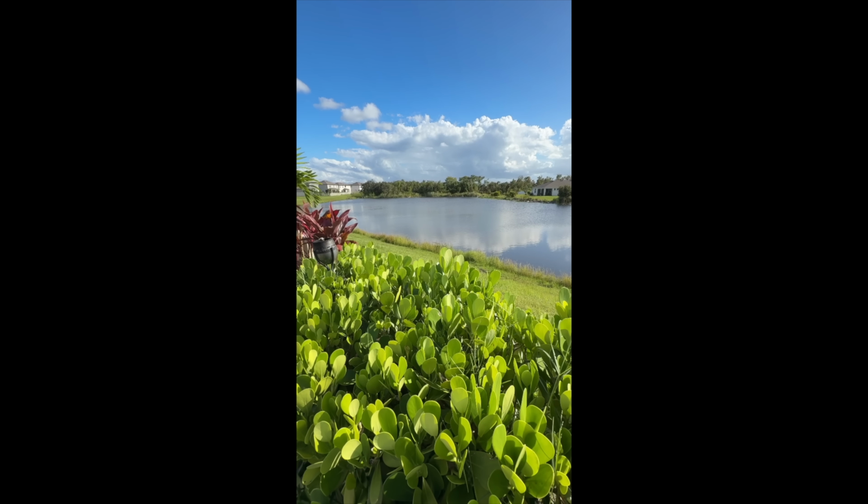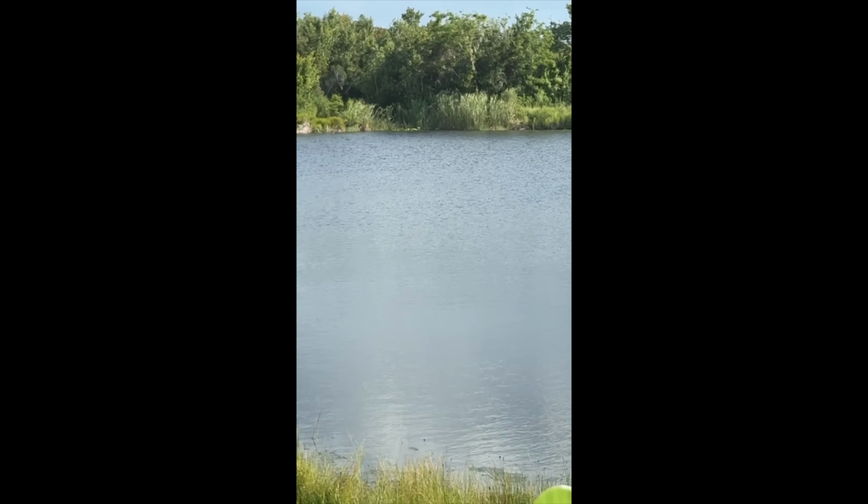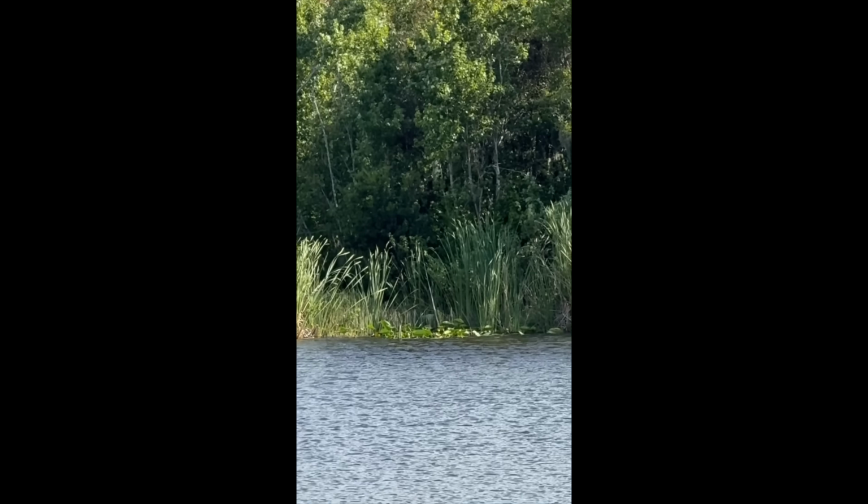20x zoom, you can go all the way up to that. It looks pretty bad. I did a zoom test comparing that with the iPhone and the S25 Ultra, and it didn't do really well in my opinion. But that's camera and video. That's kind of my initial thought of testing.